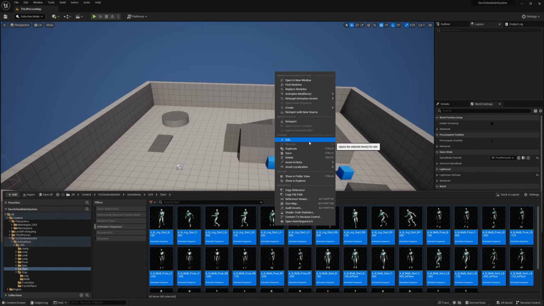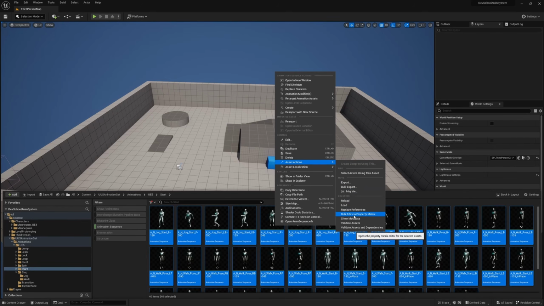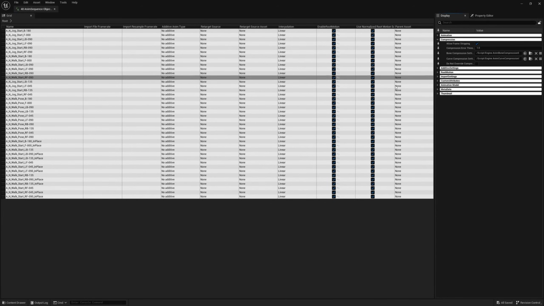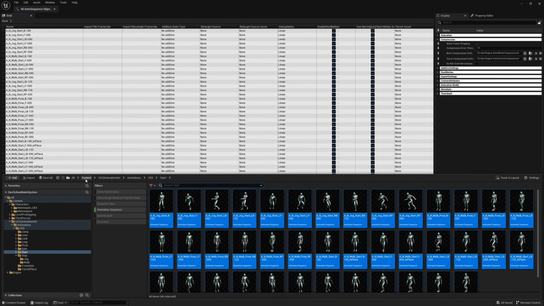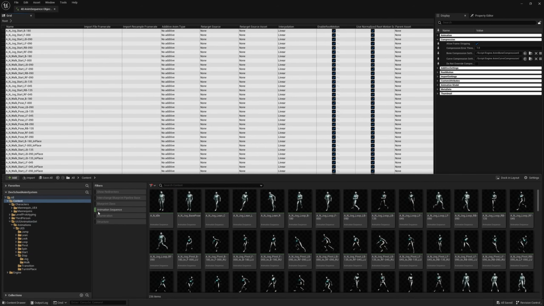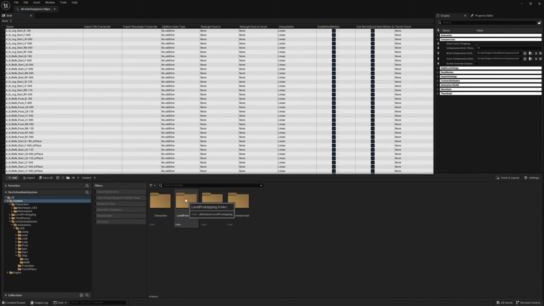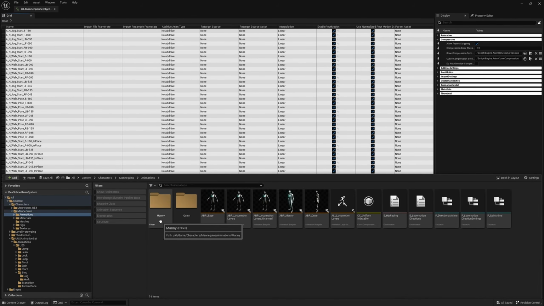I'll right-click once they're all selected, go to Asset Actions, and choose Bulk Edit via Property Matrix. Now I'll go ahead and open up the content drawer, and I will navigate into the folder which contains the curve compression setting asset that we've previously created in the stop distance matching video.